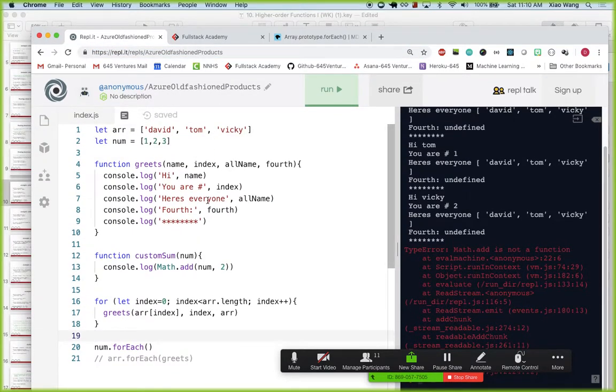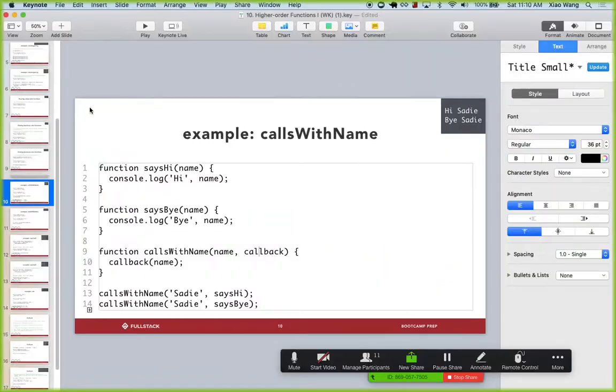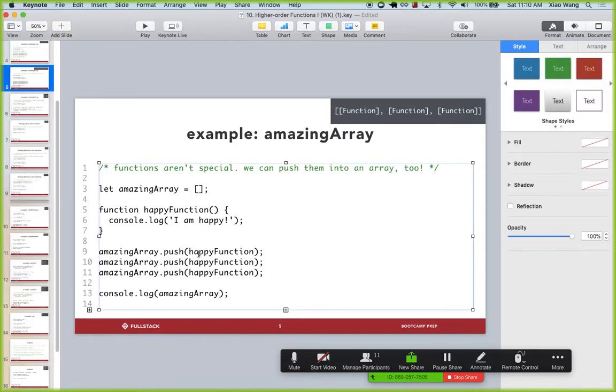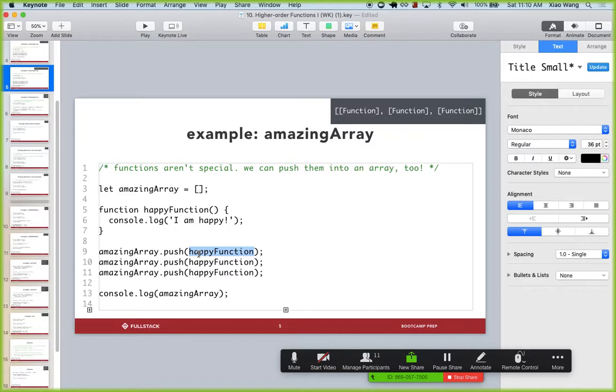Really quickly on slide 5. I'm wondering why it returns function instead of, like, why? I don't really understand that. Why is it like function comma function comma function? Because I'm pushing in function each time, right? So it doesn't push in the name of the function, it just pushes in function.